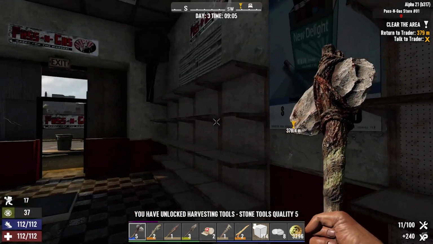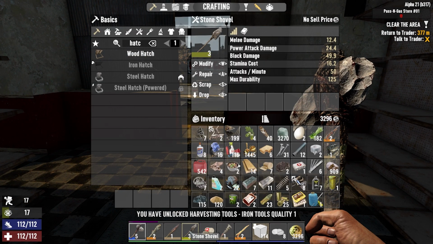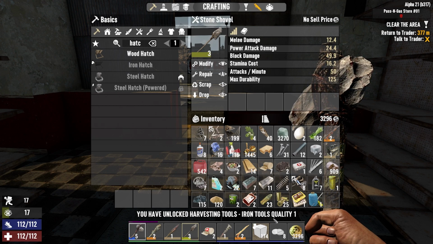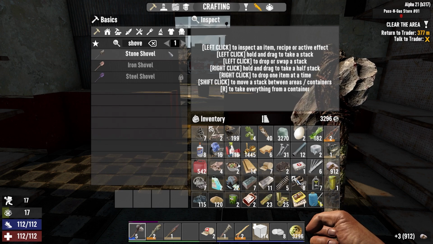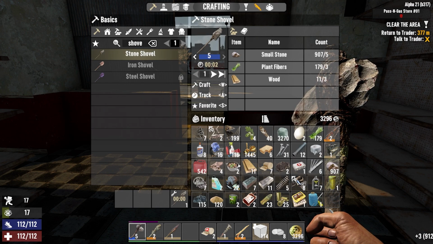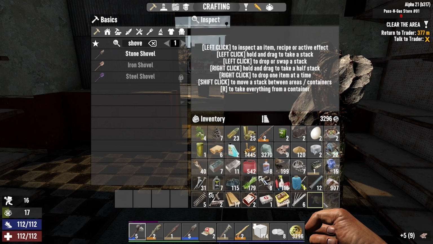Two boxes for tools. Yes. Stone quality tools 5. Well, don't mind if I do. Ooh, I can even get iron ones now. Cool. Get rid of this. Give me a level 5 shovel, which will replace this automatically. Wrench is a separate tool. Scrap that. Okay.